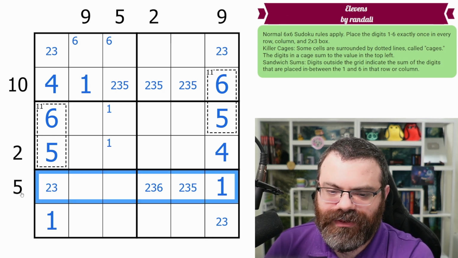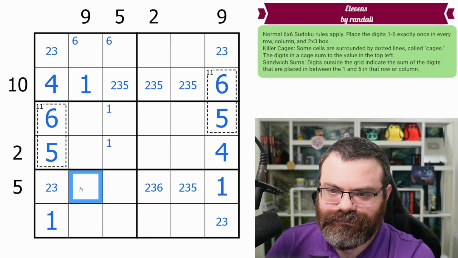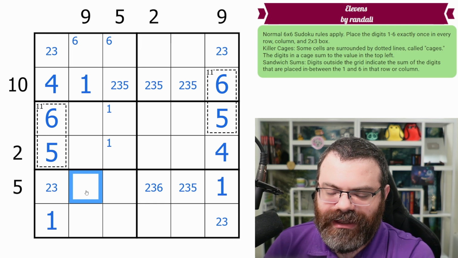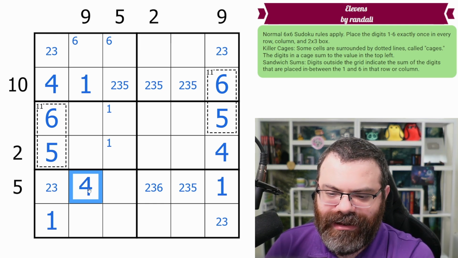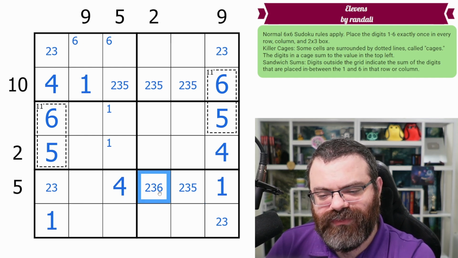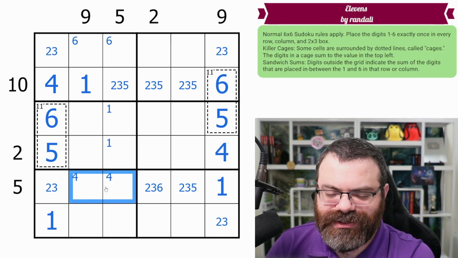So where's 4 in the row? 4 in the row is only here. Right. 4 is not going to be involved in the 5 sum because it would have to join a 1, and it's not going to be involved in the crust. So 4 is forced here. Actually, no, 4 could be here with a 5, 6. Okay, so 4 is in one of these two, I guess.